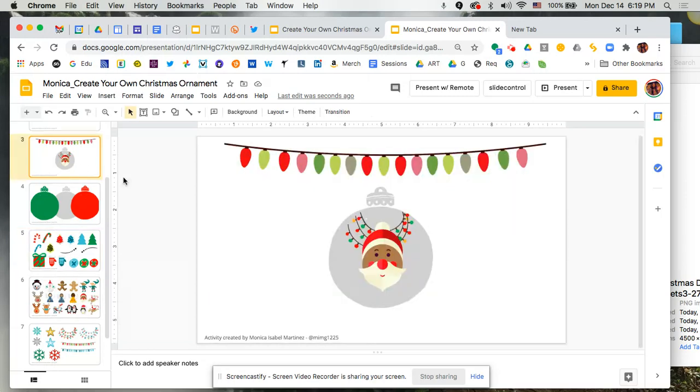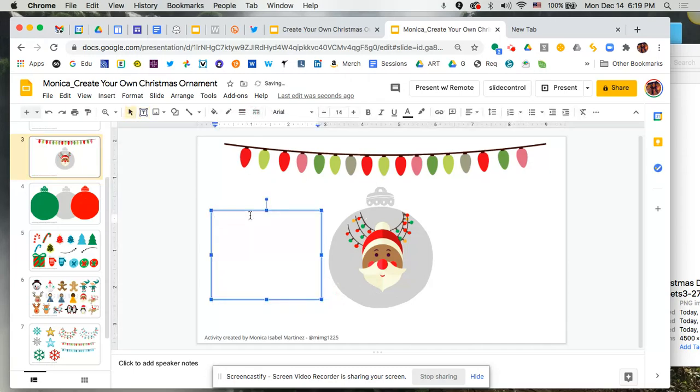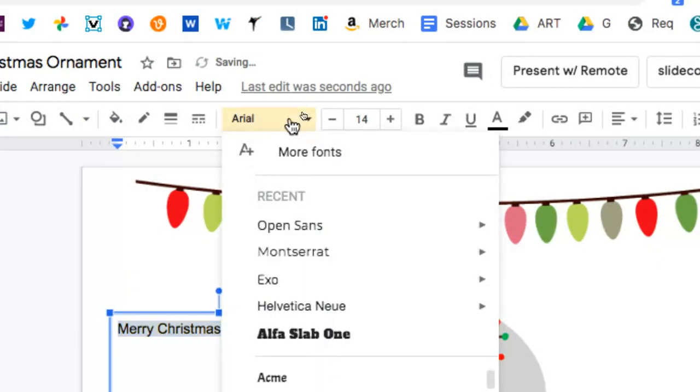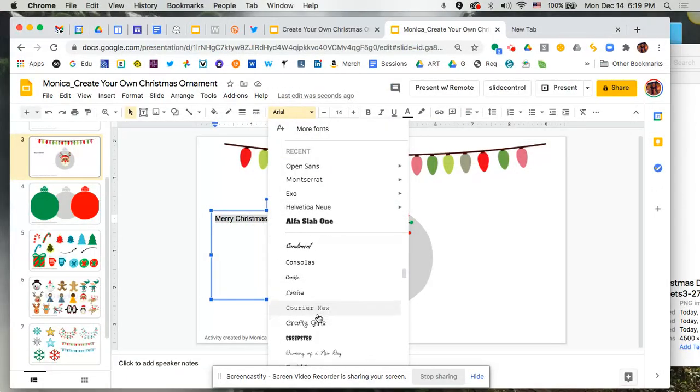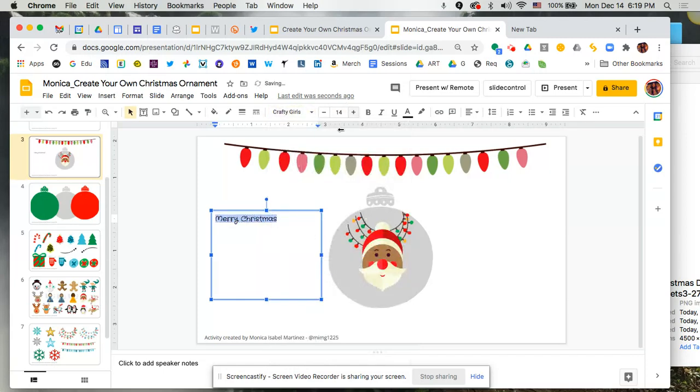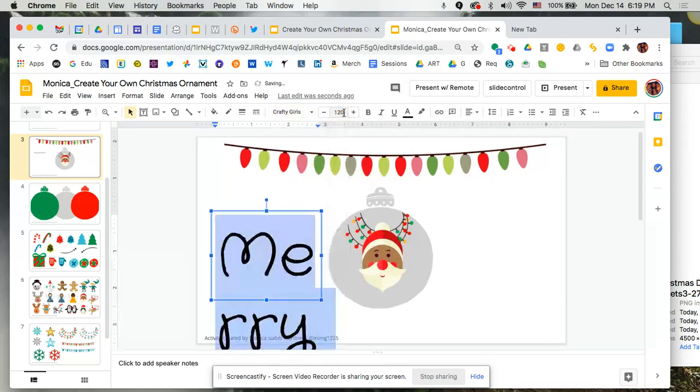And of course, lastly, this doesn't come with any of the text. You have the freedom to be able to use your text box to add text and write whatever it is that you'd like to write. So here, I'm just going to come over here and write Merry Christmas, highlight that. And obviously in Google Slides, you have a whole bunch of different fonts you can pick from. So you can scroll through all of your fonts and pick whatever font you might want to use for your creation. I'm just going to pick one here really quick, and let's change that size.